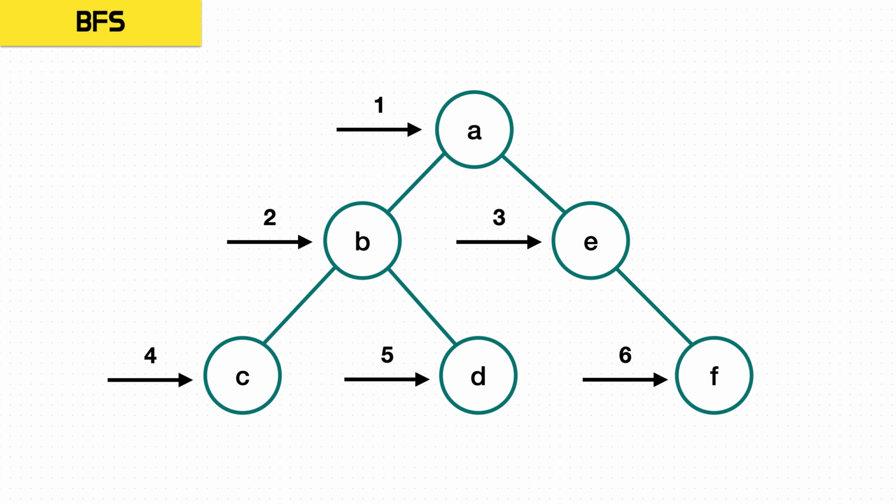Finally, we'll just walk through breadth-first search. As we said, you walk across levels before going further into the graph. So the first node you visit is A, and then you go to the next level. Then you visit B, E, and then finally C, D, and F. So you go across instead of down.